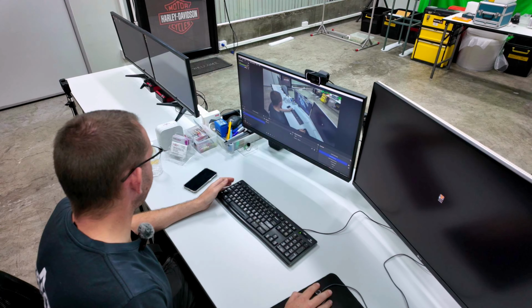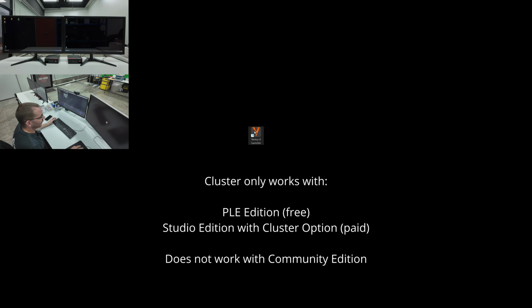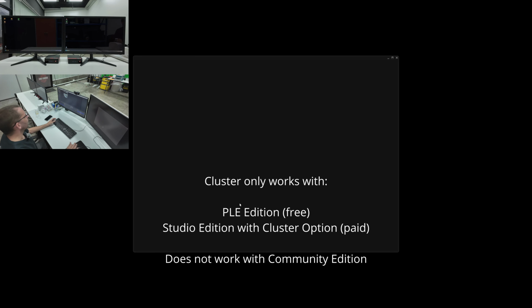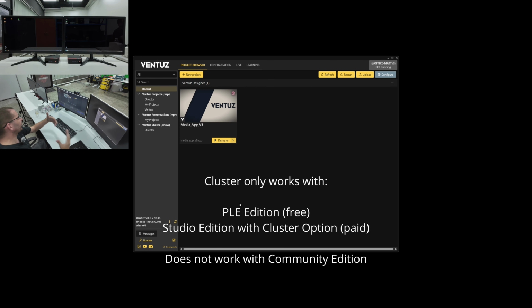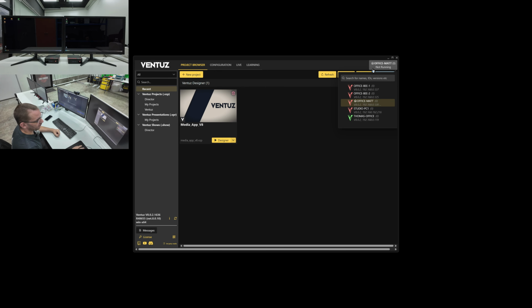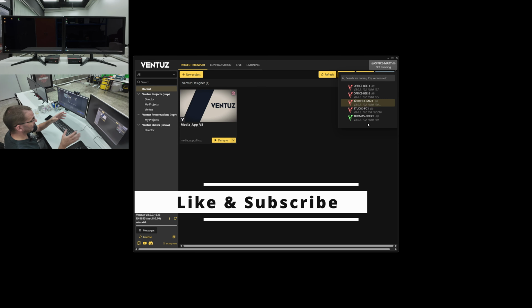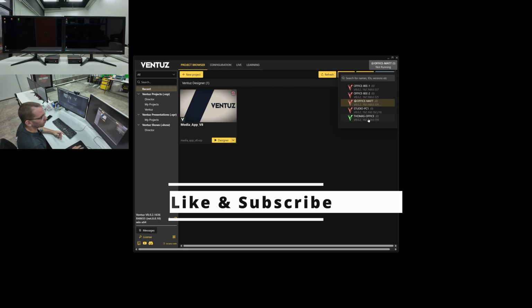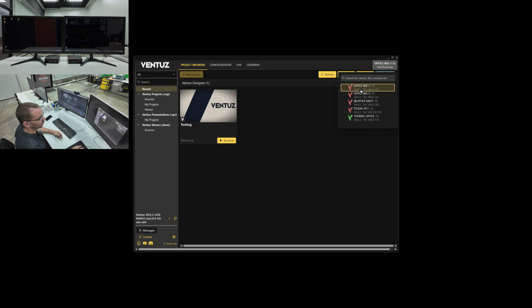So to do that, you simply have to start the Ventuz launcher. And of course, I'm working now on my third machine, on my main machine, right? Once the Ventuz launcher is open, you can click on this top left button. Then you can see, with that little home, that's always the local machine where you're working. And of course, you can see all the other machines which have Ventuz 8 installed, in my case. So there is another computer and here these 2 Office Bs.